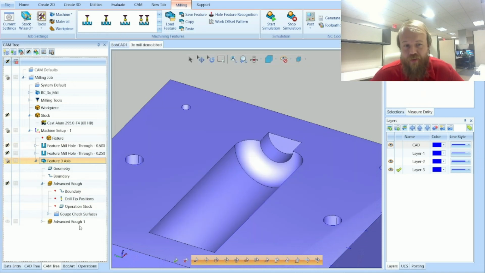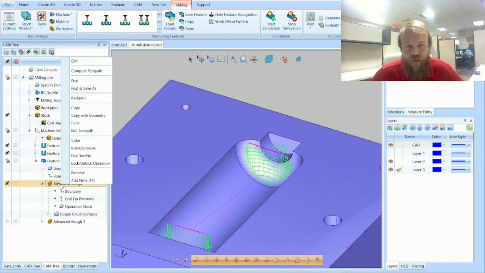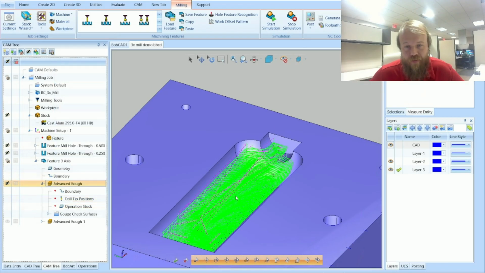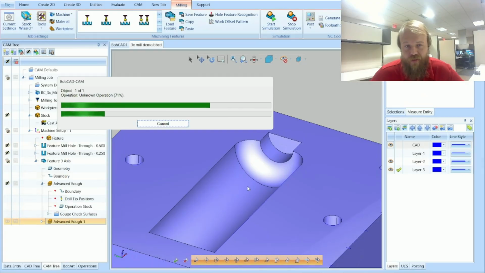So that way it saves the changes, but I'm not recomputing. I don't have to recompute this first advanced rough because it's already computed to what it needs to be. I can right click on an operation under each feature and I can compute an operation individually like this.